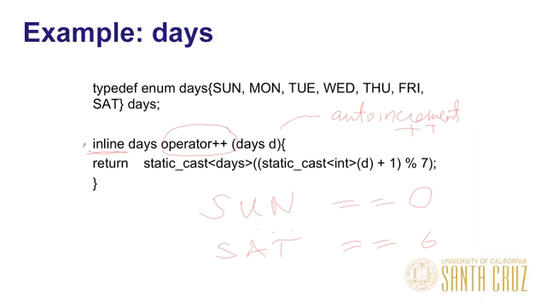We have a return type, which is days. Why? Because we want to take a day like Tuesday and return a day, Wednesday. We don't want to return an integer type or some other type. We could do something like that, but that wouldn't make sense. So we're taking a day and converting it to another day. And then we have a unary argument, one argument.